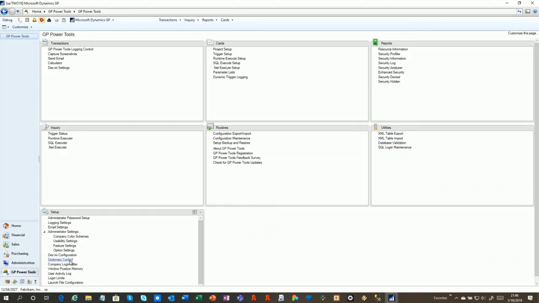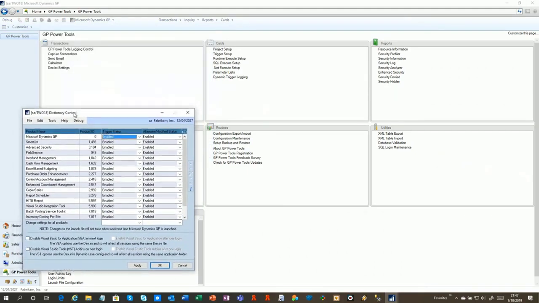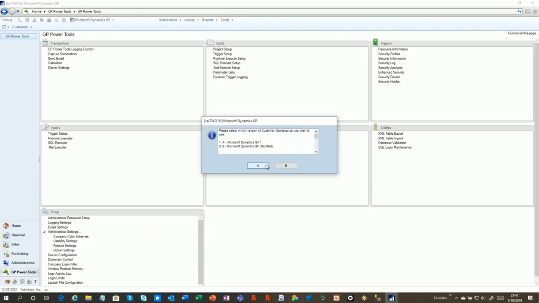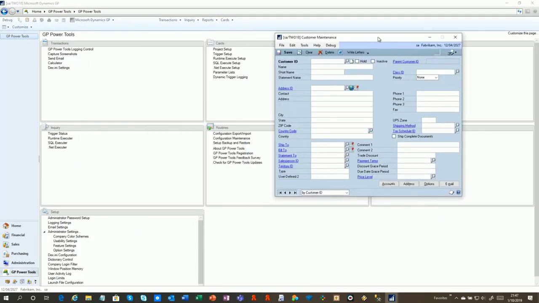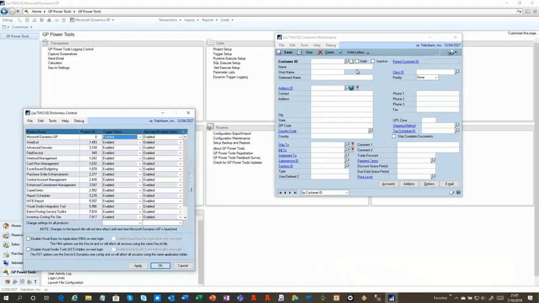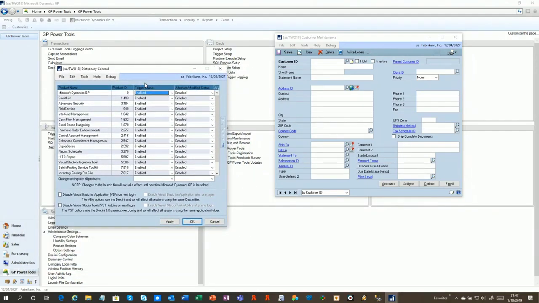Troubleshooting, dictionary control. One of the things you get when you've got support issues is the support team saying to you, we think it's a customization. Can you disable all your VBA, all your third-party add-ins, all your Visual Studio Tools customizations, and basically prove that it's going wrong in core GP? Normally the steps to do that are quite significant. You would need to modify the Dynamics.set launch file and remove products from that.